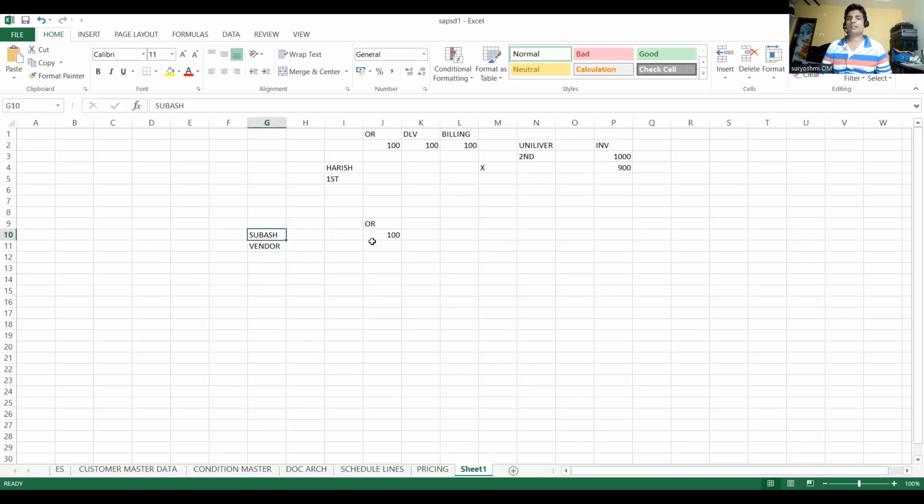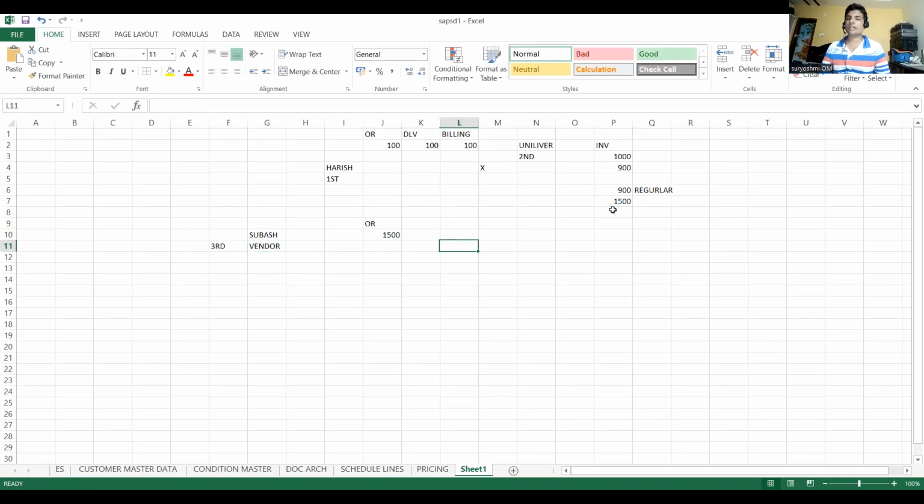In the similar way, this third party vendor sends the stock to our company. Suppose 900 is left in your regular manufacturing stock, but your customer needs 1500. 1500 minus 900, another 600 is required, right? Apart from our inventory, we give the order to the vendor, and it comes from the vendor to the company. 900 from your regular inventory, and again we are adding to inventory with the help of the vendor.